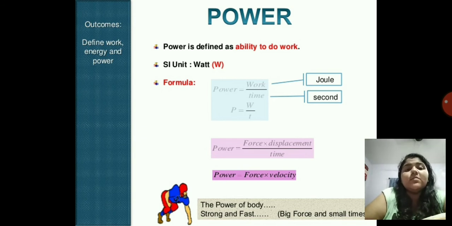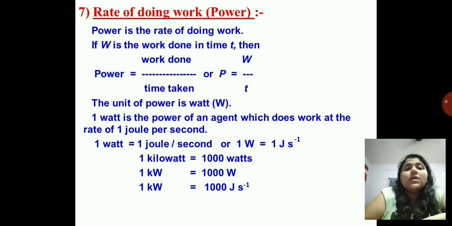Okay, you can see over here, I think that is a rugby player. The power of the body, that is strong and fast, big force in a small time. So the rate of doing work, that is power. Power is the rate of doing work, how fast or how slow.